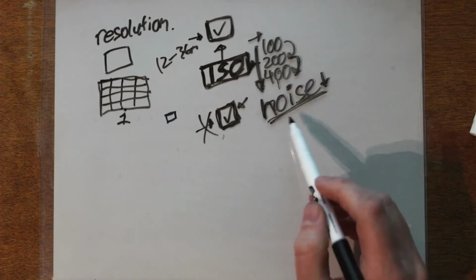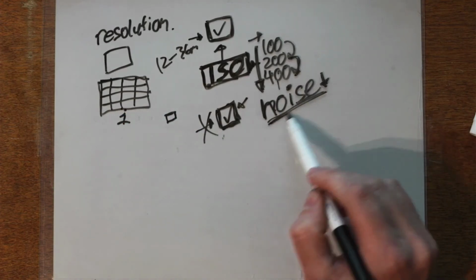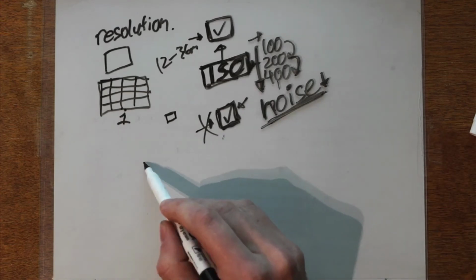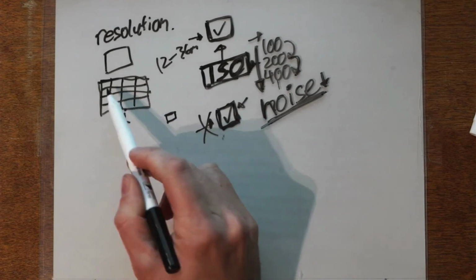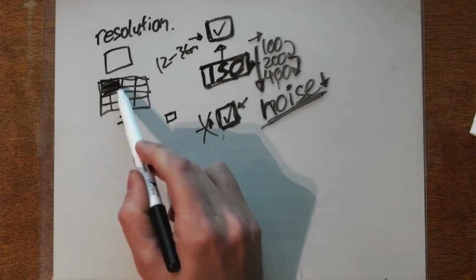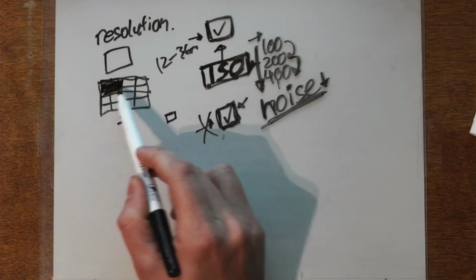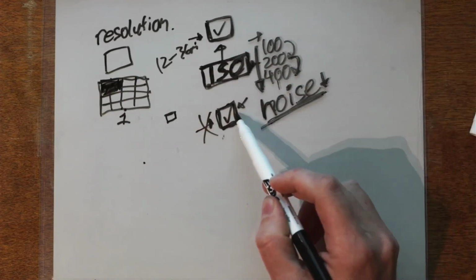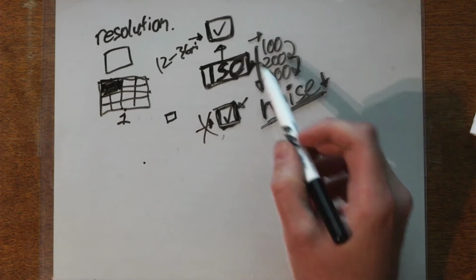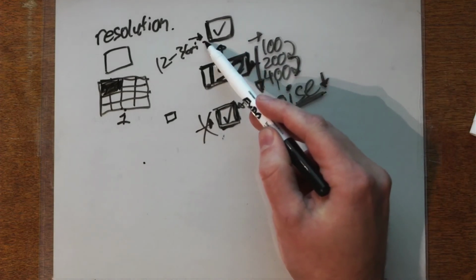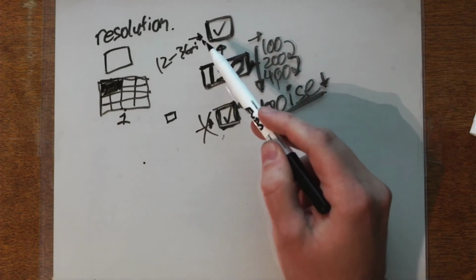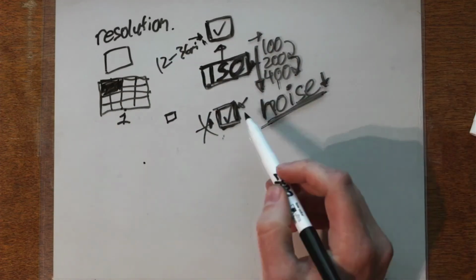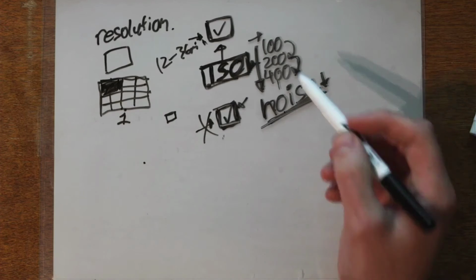So some cameras that are shooting for very low noise actually go with a lower megapixel count, because if I go with a lower megapixel count and make this all 1 pixel, well, then I can capture more photons there, and I have a better chance of not getting these false positives because I can be more sure that the signal I'm seeing is a real signal from up here. So we can reduce the resolution to improve noise.